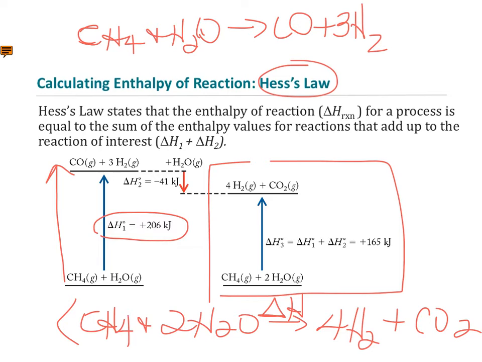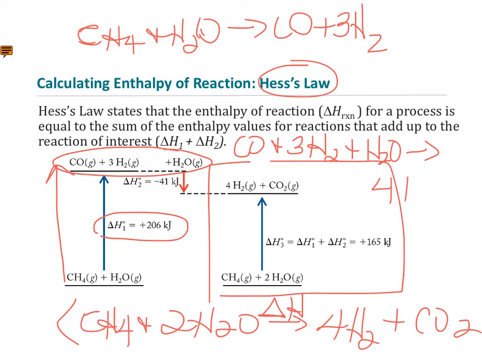And then in a second reaction, which would be here, so that's carbon monoxide plus, in other words, the products from the first reaction, plus water, give 4H2 and CO2. All right. Now, if we were to add these 2 reactions, reaction 1 and reaction 2, if we were literally to add them like a math equation and cancel out the things that show up on both sides of the arrow, guess what?